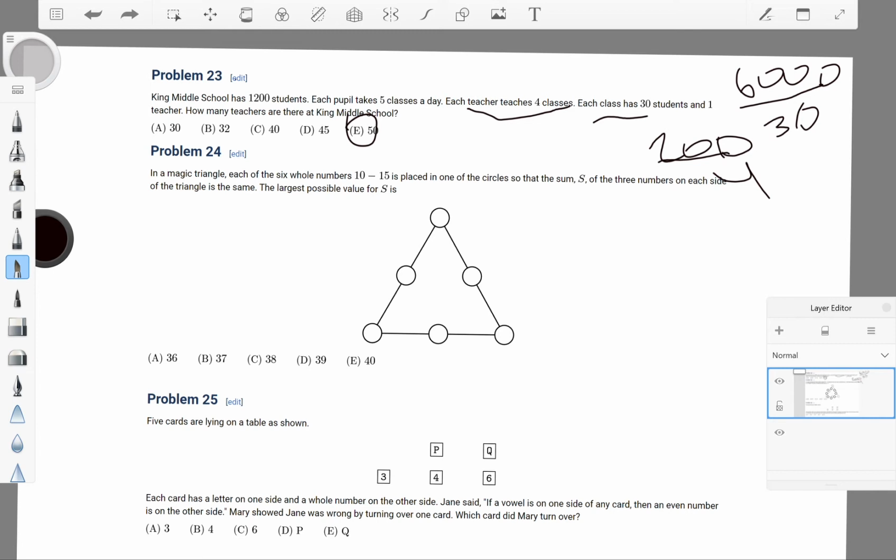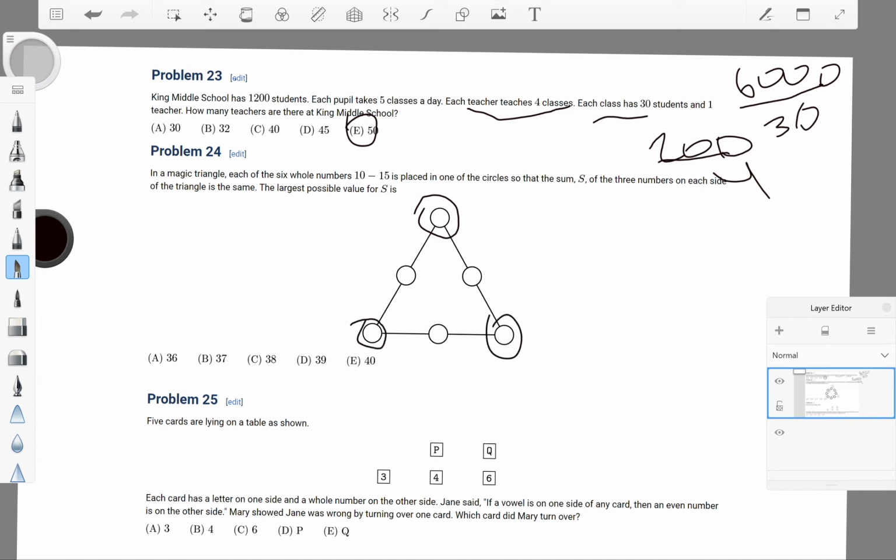So let's think of this in terms of circles, right? You have this type of circle, which connects 2 areas. There are 3 of those. And you have this type of circle, which connects 1 area, right? So where do we want the bigger numbers? Well, if you think about it, you want the biggest numbers to be in this type of circle, here, here, and here.